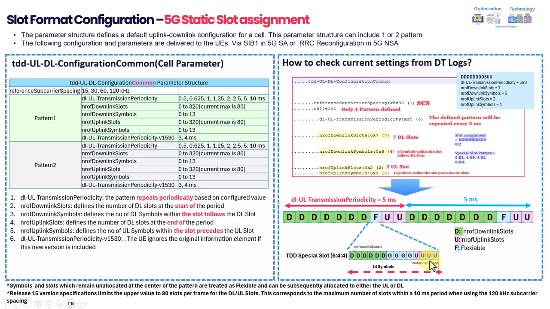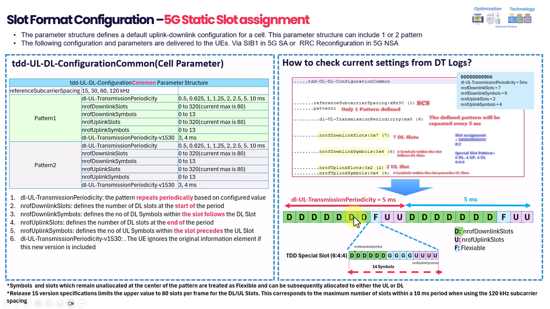This one, which is F. Now again, it will be configured at the end of the symbols, as mentioned also here. So, for example, you are giving 4 here, so you will have 4, and all the remaining will be considered as a guard band. And in case, for example, you have only 5 slots, this means you will have 2 flexible here. It will be kept flexible.